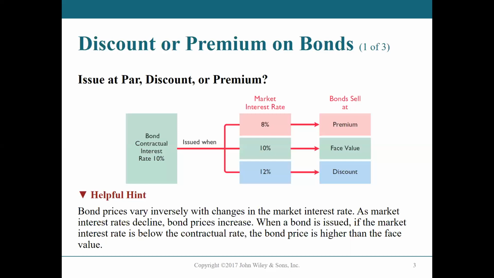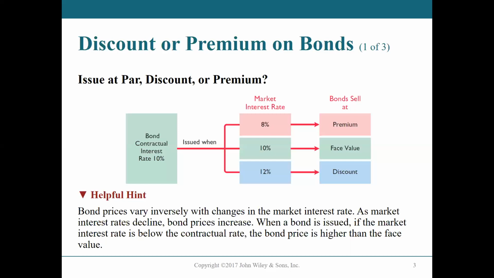Okay. Yeah. The big rule to remember is, remember that the interest rate that's on the bond, they call it here on this slide the bond contractual interest rate. I call it the face rate, the amount that's printed on the bond. That doesn't change. But market interest rates fluctuate up and down. And so if you just remember that market interest rates behave inversely with bond prices, that will help a little as we get into doing it.